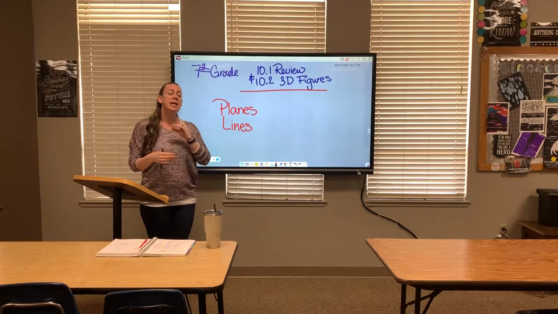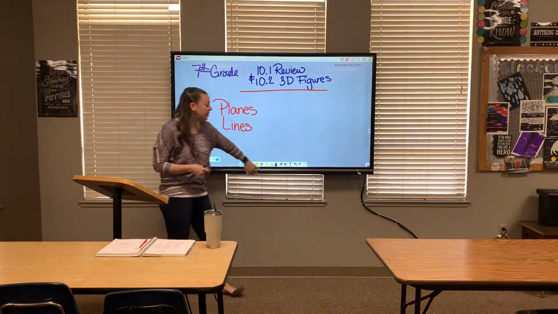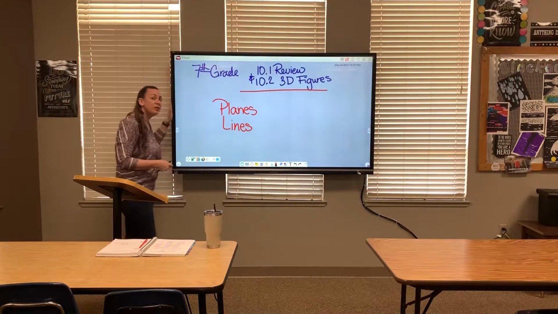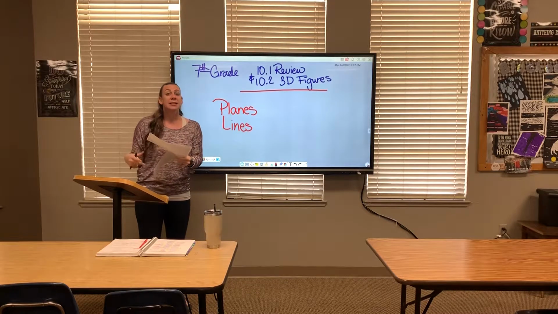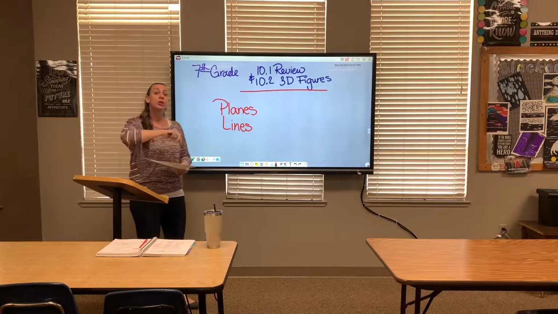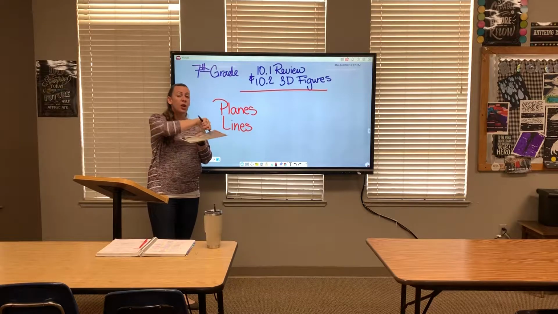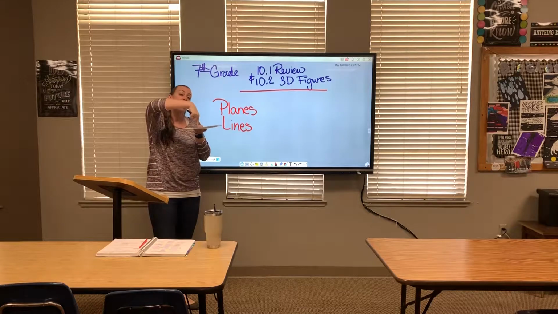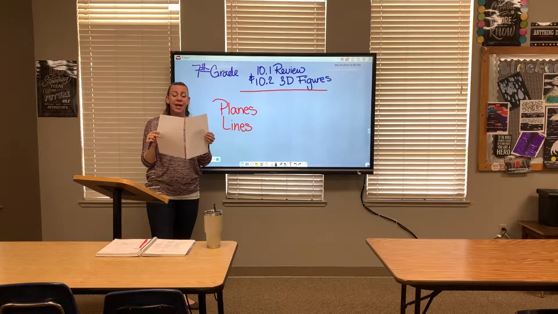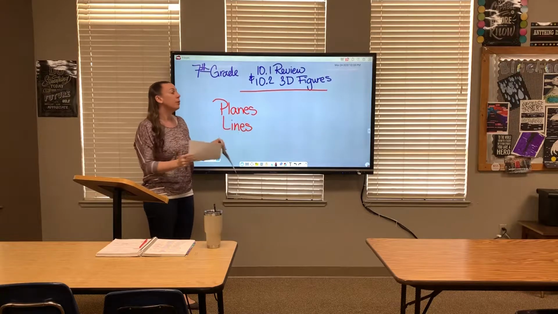But that just means that the edge of a plane is a portion of a line, okay? So this edge of the TV would be a line. This edge of the TV would be a line. The edge of your paper is a line. It's called an edge when we're talking about figures, but for planes themselves, there's a line. So any line can run across this plane. It can run along the edge of the plane. A line could go through a plane. When two planes intersect, they create a line, okay? So these two papers could create a line right there as they go through.